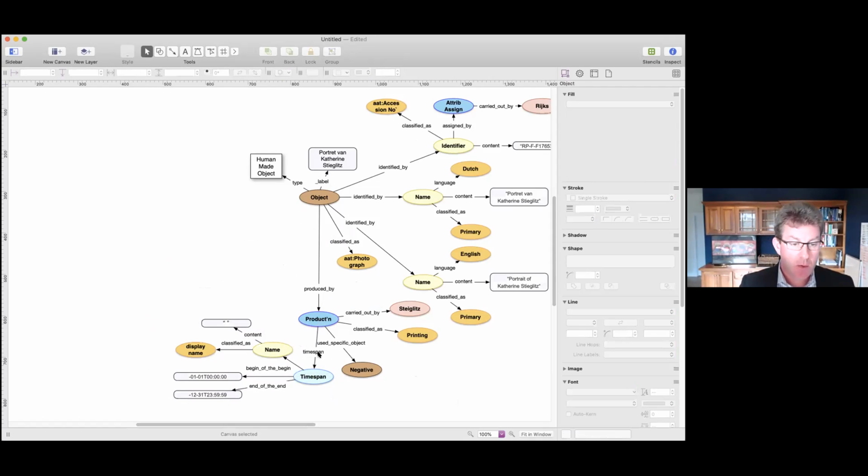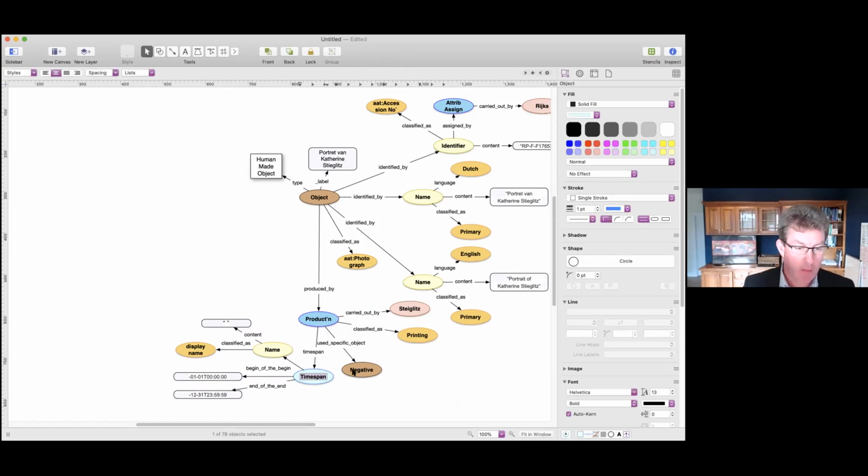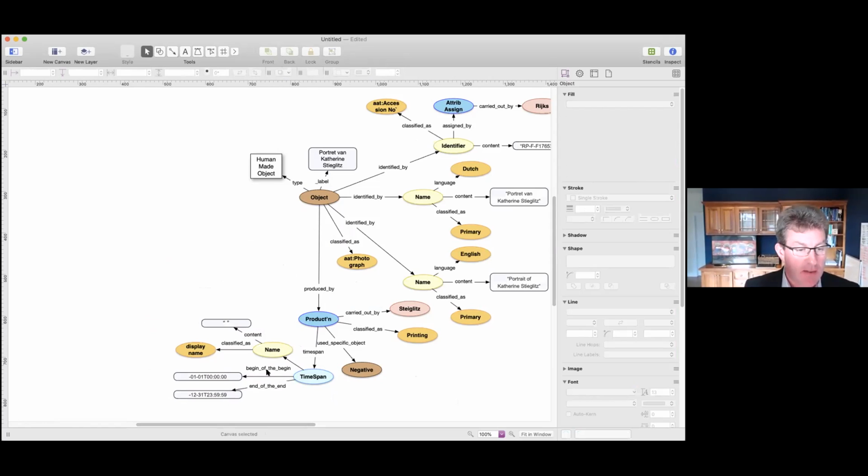So CRM has a notion of a time span. We could also give it a capital S because it's 2 words, which has the beginning of the earliest possible date and the latest possible date, and then also the latest possible beginning and the earliest possible end of the range.